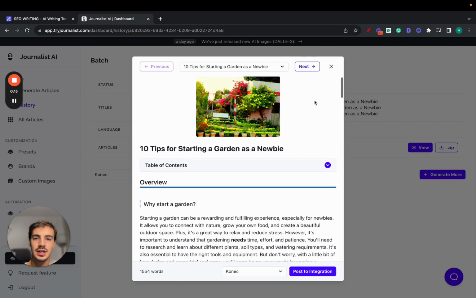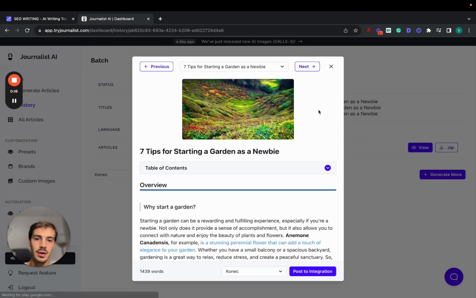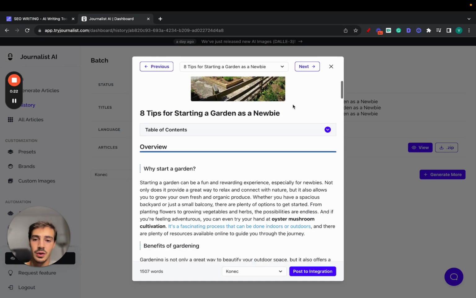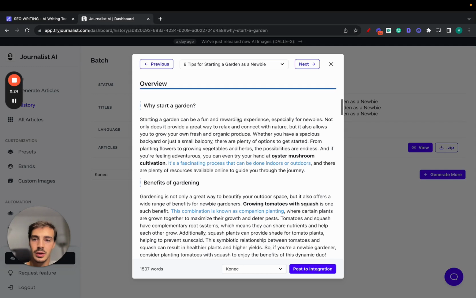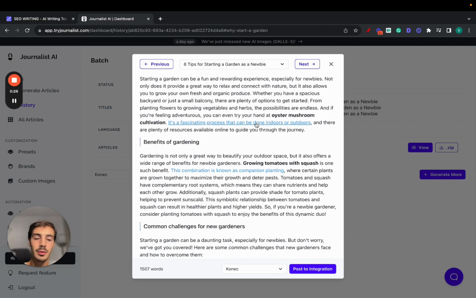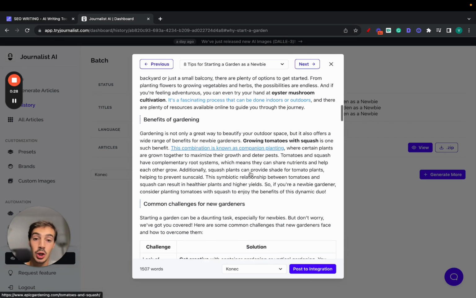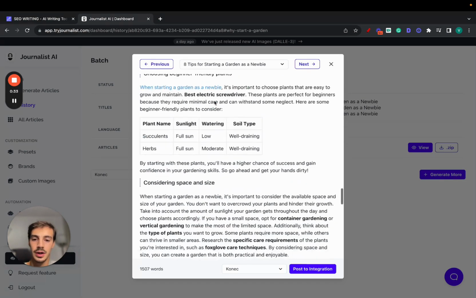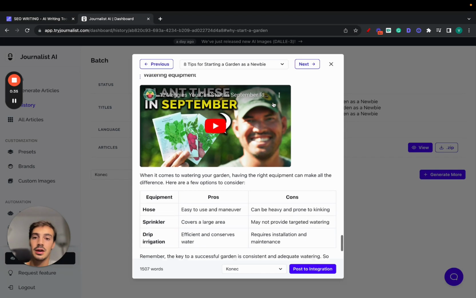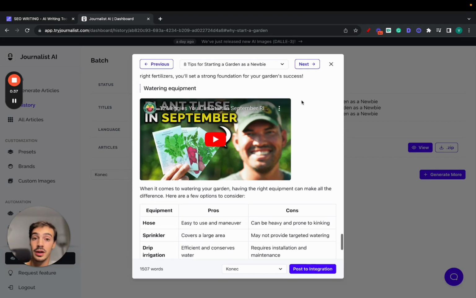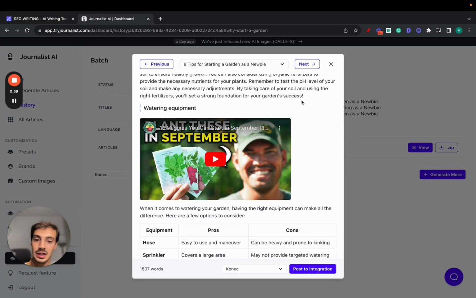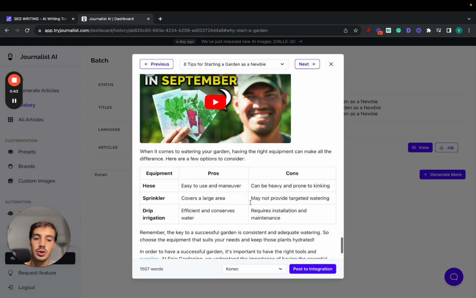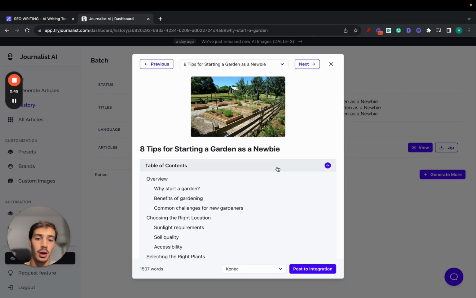So this is the type of article you can expect to generate with Journalist AI. So a featured image, which you can change if you click it, an interactive table of contents, right? Proper structuring with the article, automatic internal links, automatic external links, in article tables, in article images, more links, more bullets right here, more images, videos, right? We're going to be including videos that are relevant to what the content is about inside the article, more tables, and of course, down here, a call to action to your either product or service.